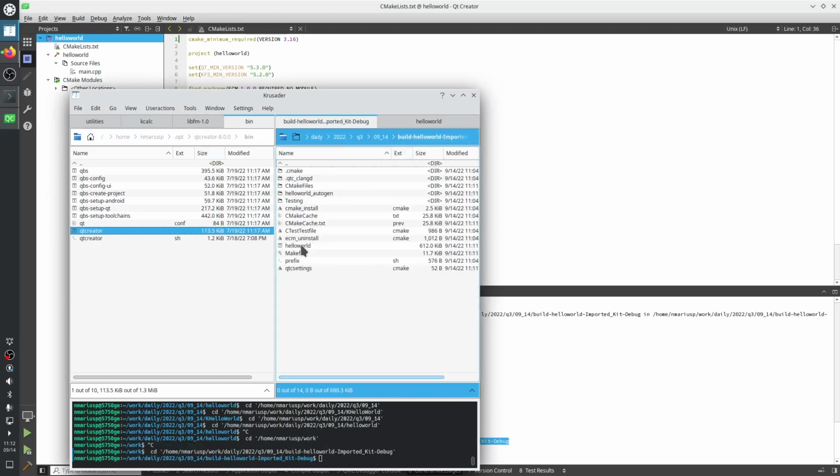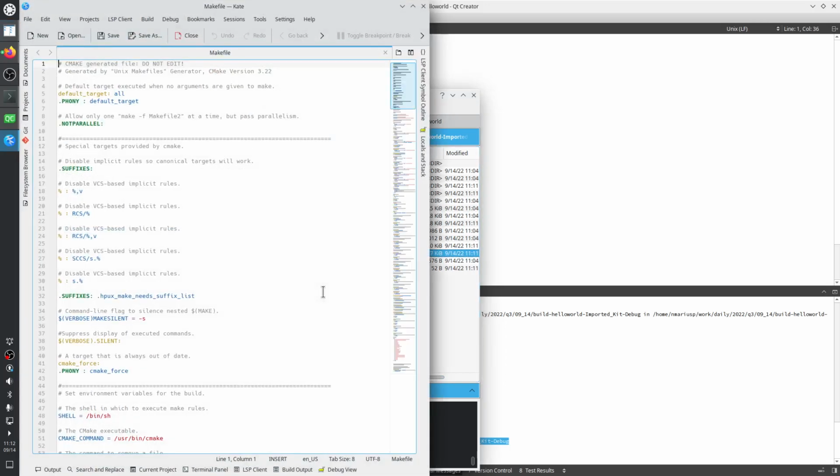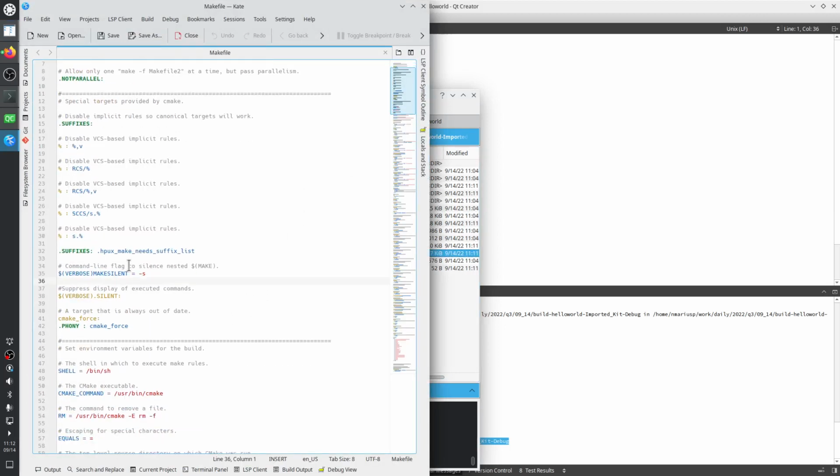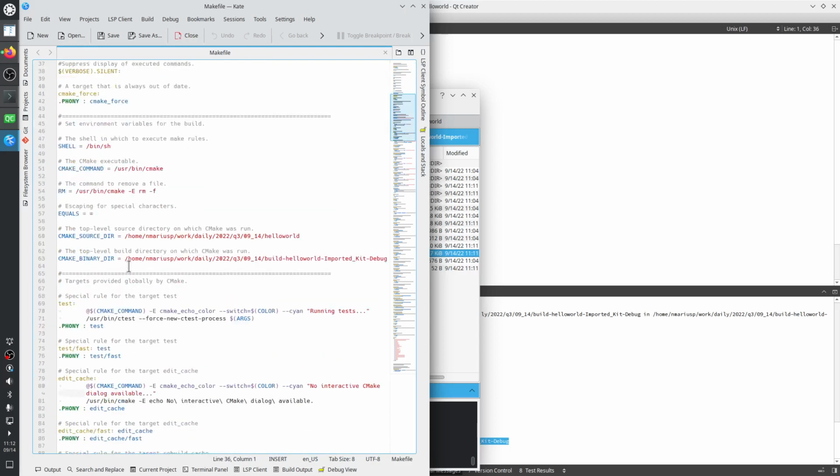So it has created a top-level makefile, which is named makefile, with many CMake targets.